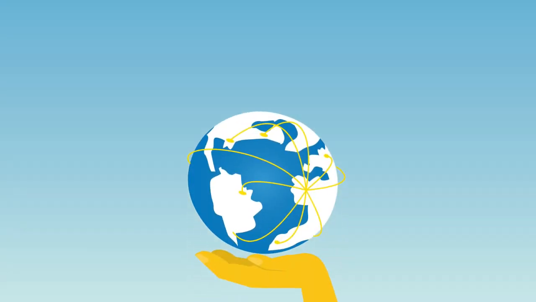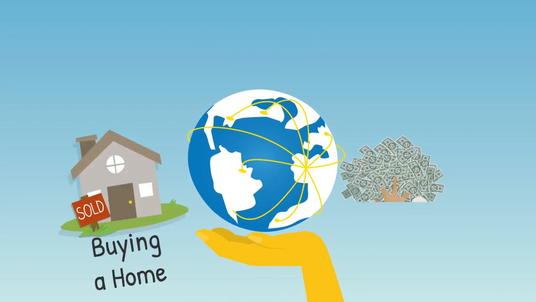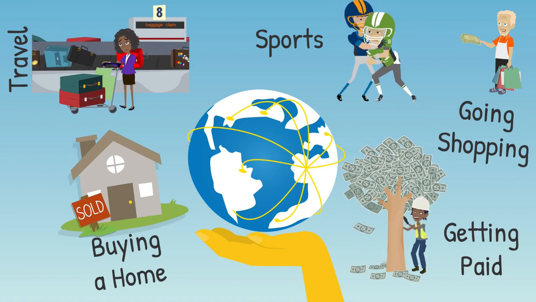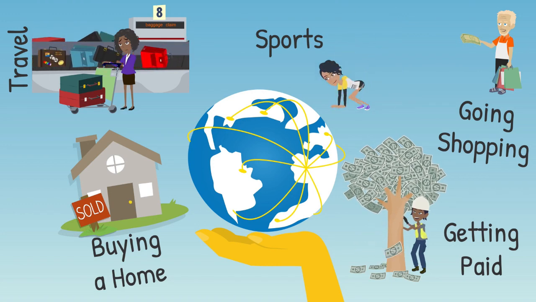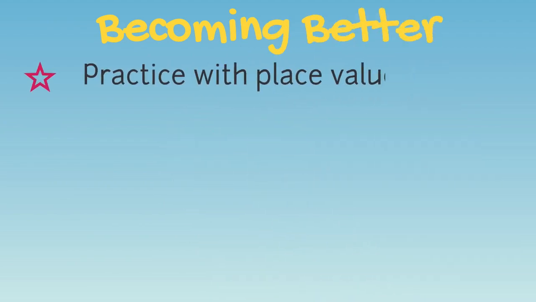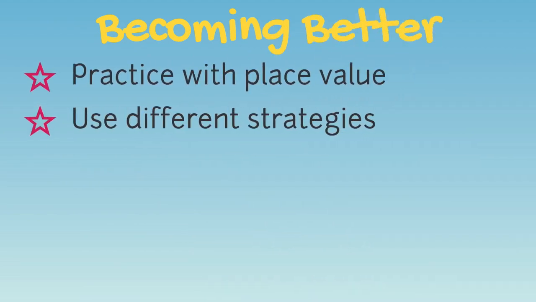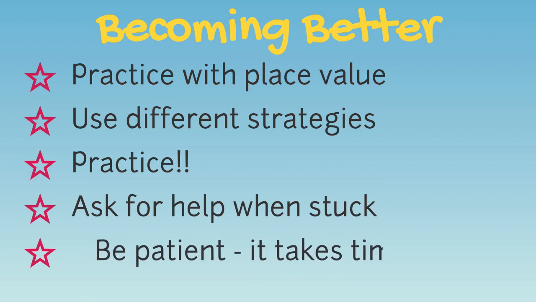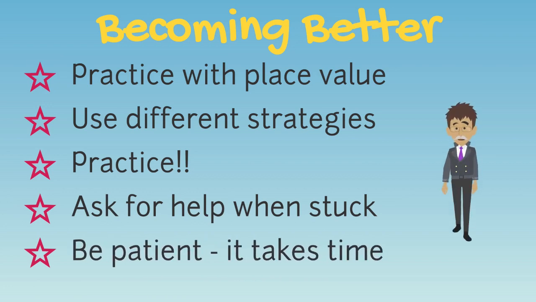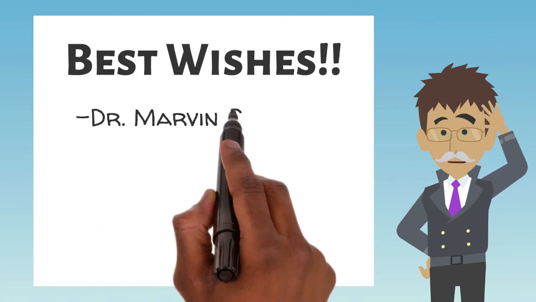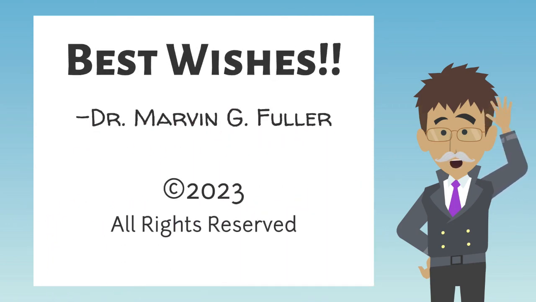Take a look, and you will see a mathematical world around you filled with multi-digit whole numbers and situations where we need to add and subtract them. Becoming good at adding and subtracting multi-digit numbers means you should think about and use different strategies. Practice makes you faster, more accurate, and more confident in your solutions. So, be patient. Remember, math is not just about numbers. It's about problem solving, critical thinking, and unleashing your imagination.